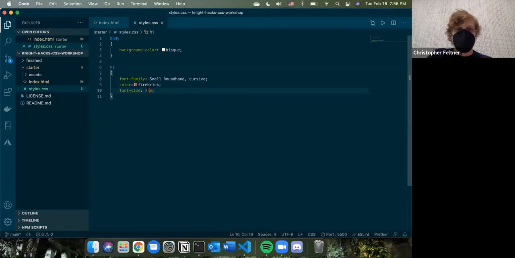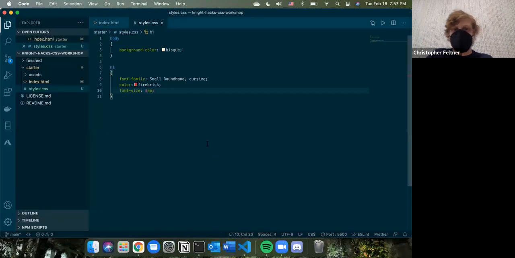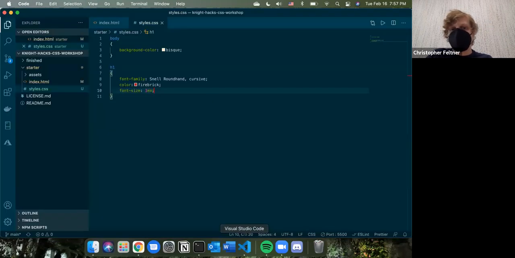There's also REM, which is relative M. I don't understand yet what that does, but that does exist. So anyway, this changes the size of the font, and now it's in this very nice cursive font that is installed in my system. If it's not installed in your system, it should fall back to a cursive style font.